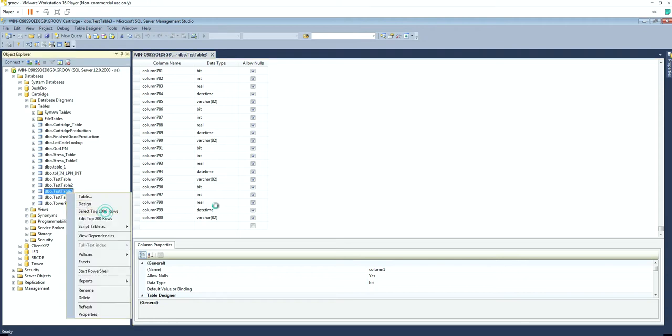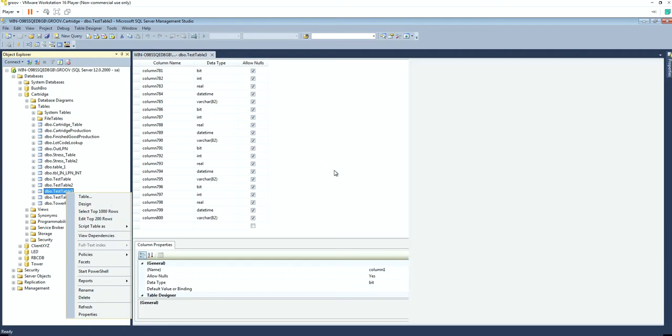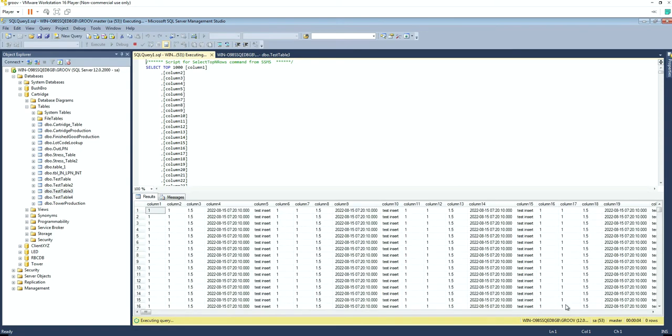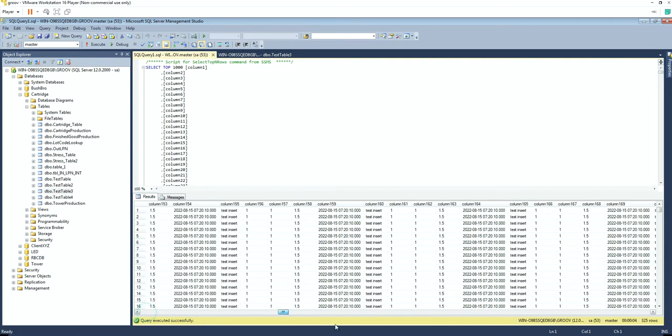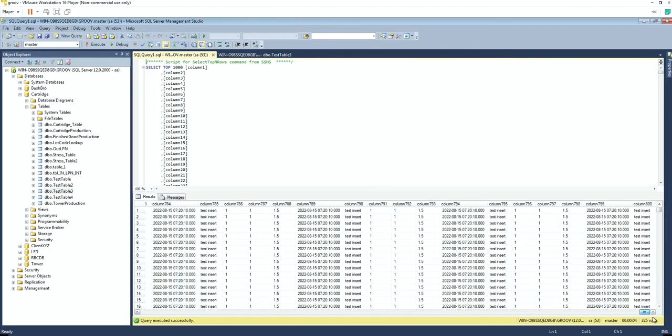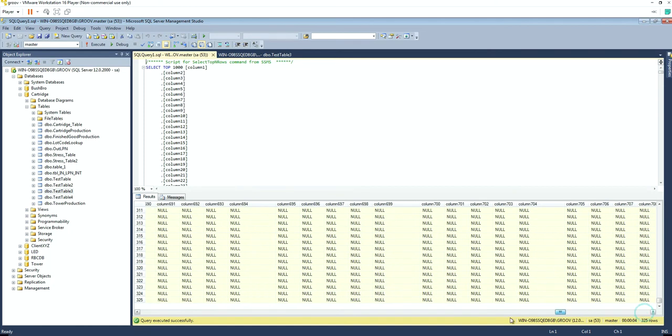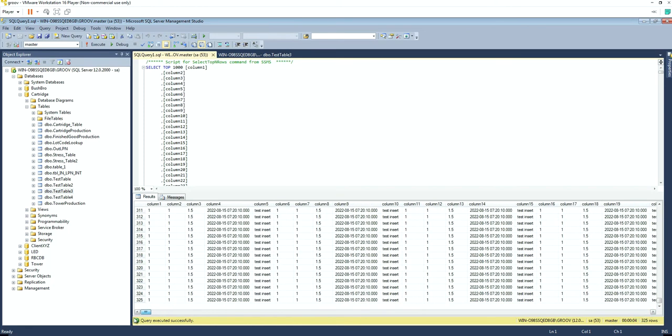Right now, if I select the top 1000 just to see how many records I have, we've got 325 records in this table, and as you can see we've got up to 800 columns, and some of them have no data. Okay, so that's the database side.